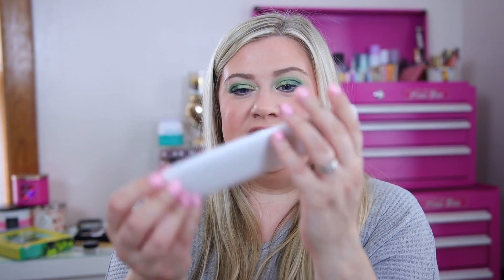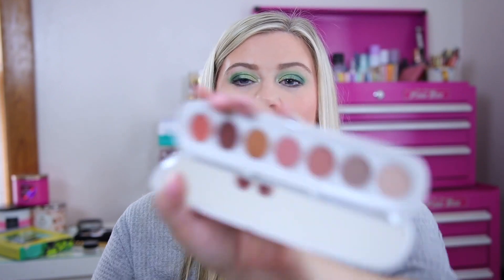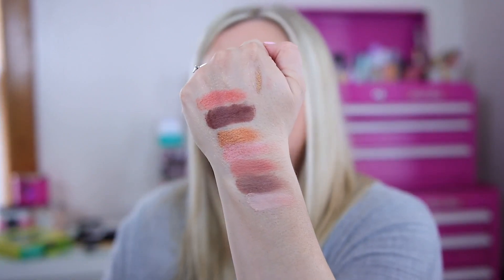I also decided to buy the Fantasine palette too. I really didn't need it — I love the gold one more — but I just decided why not because it was at the store and you know you see the deal and feel like you have to buy it before it's gone the next day. It's a beautiful rosy toned palette. It almost reminds me of the Tarte Juicy palette, but I like that it has warm and cool tones mixed together. It's $19.99 as well — those Marc Jacobs palettes are just unbelievable finds.